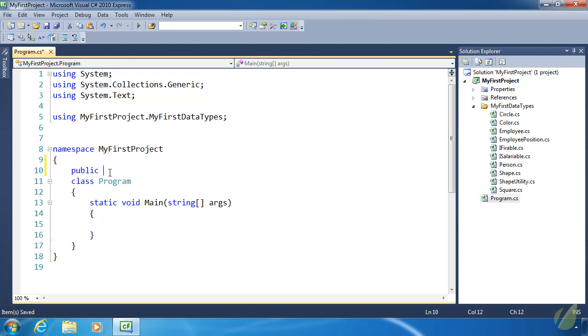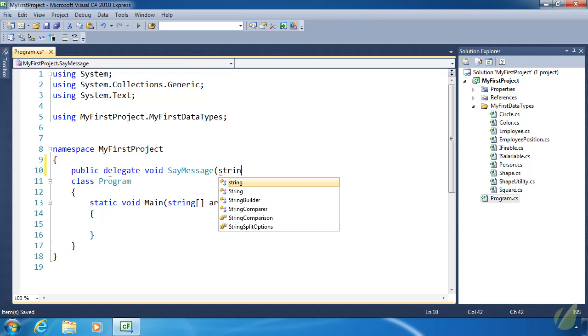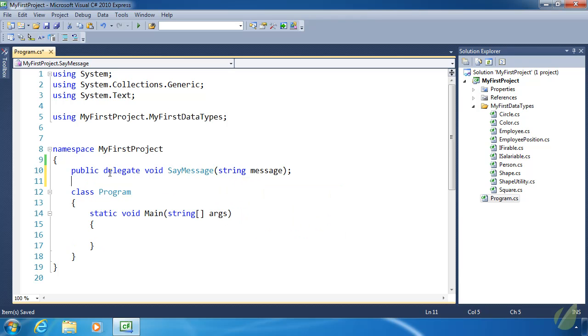And most delegates are. So we have public, and then we need to use a keyword called delegate. We have a keyword for just about everything. And then we need the method signature. Now I want to keep things very simple, so it's not going to return anything, so we're going to use void. I'm going to call this method sayMessage, but it is going to accept a value, a string value. So that's it. We have just created a delegate. And as such, we have created a new data type called sayMessage. So whenever we want to use this delegate, we will use it by the means of sayMessage.